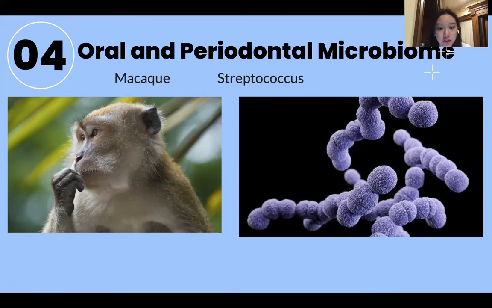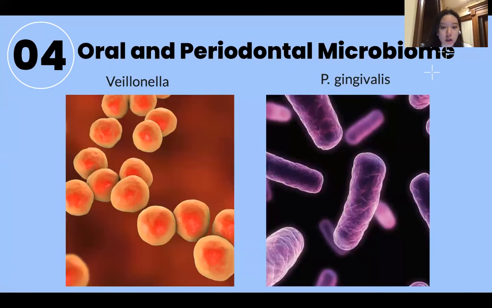Streptococcus is the main genus that lives in the epithelium at the back of the tongue of the healthy primate, and the main taxa of the oral biofilm is Streptococcus. Microbial species such as Veillonella and P. gingivalis can be commonly detected in people who are infected by HIV, but not in normal people that have good health.